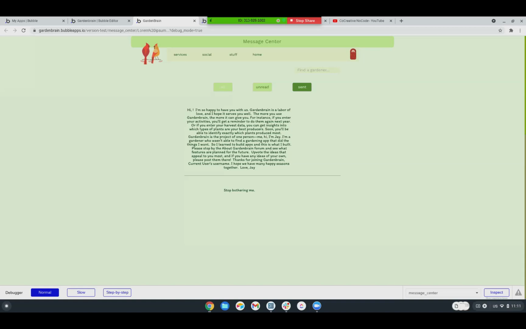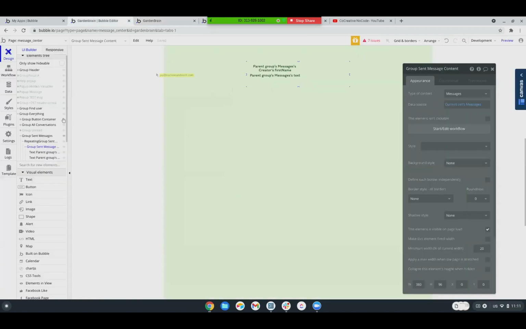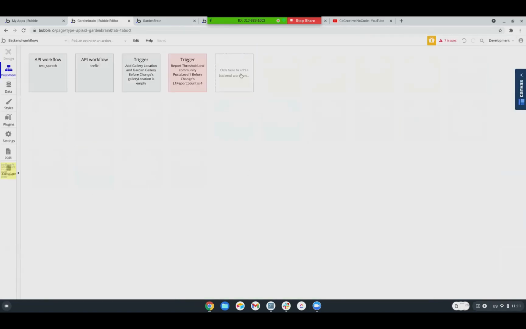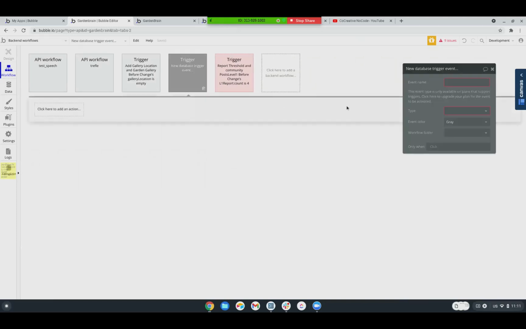So yeah, you can do that, but you can't do it as a workflow from Heather's workflows, because it's going to attribute the message to her. It's in the sign-in workflow. So I don't know what I screwed up there. But what you can do is you can do a backend workflow. You can do a database trigger. Is that going to work?